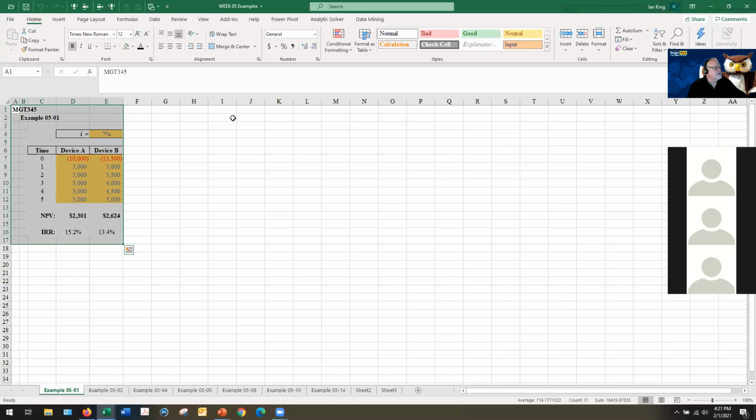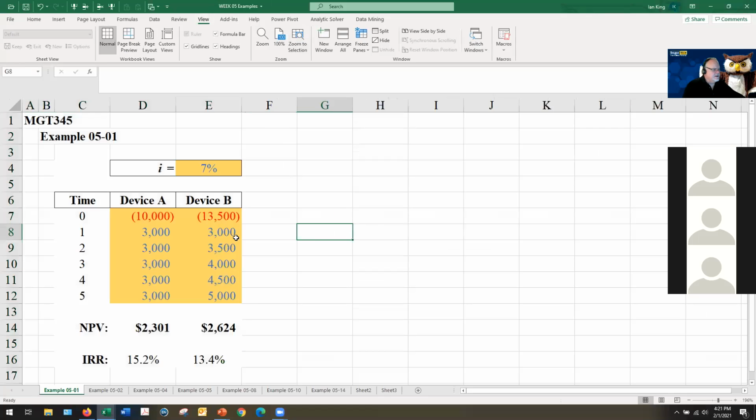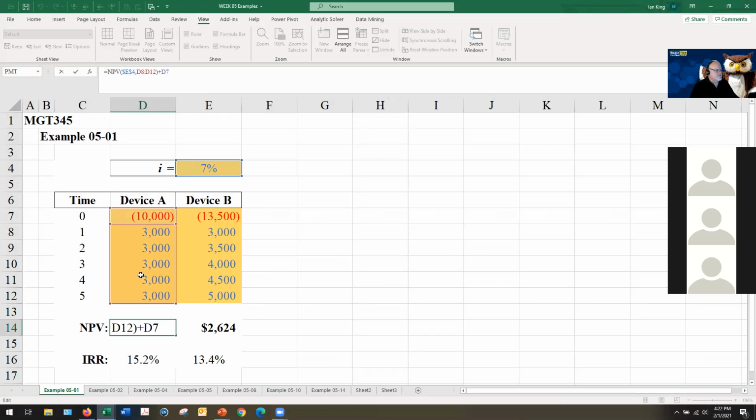And I will stick it up here so everyone can see what I did up close. This is on the spreadsheet, on the PowerPoint view selection. So here's how I did that exact same problem. I don't care about the gradient because it confuses me and I don't want to have to ever learn it again. But in both cases, exact same problem where they had to use gradient and the annuity on the other one, in both cases I can use net present value. I basically highlight these 3,000s and then add the $10,000 at the beginning here.